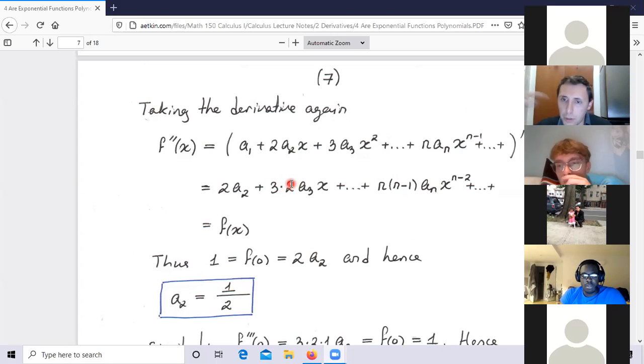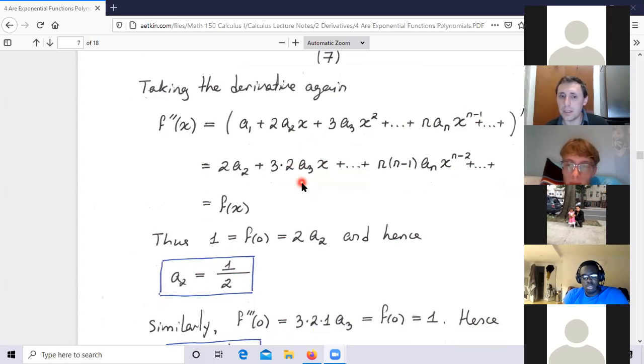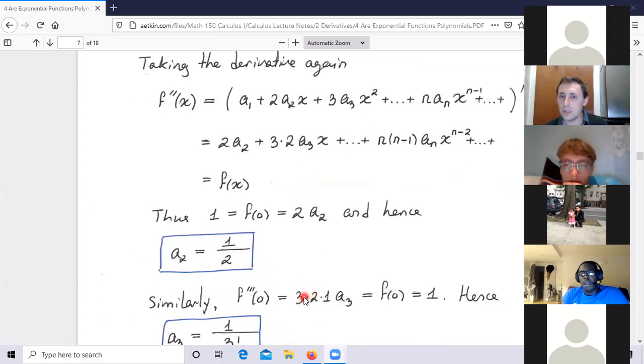Because you are using the power rule for x to the power of n several times. It's the power rule when x is raised to the power 3. Then it's the power rule when it's raised to the power 2. And then I need to take one more derivative to get rid of this x. It's now x to the power 1. So it's 3 times 2 times 1. In particular, it's 3 factorial. Yes? It's 6, it's important, but more important is the pattern. It's 3 factorial. You see that? 3 times 2 times 1, a3. Now I can plug in 0. That's the same as plugging 0 to my original function, and that gives us 1.